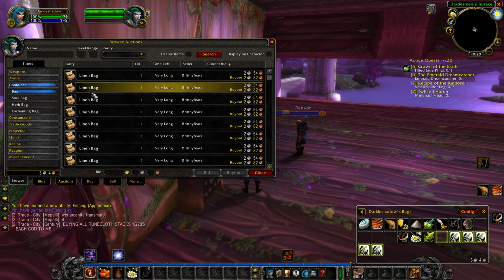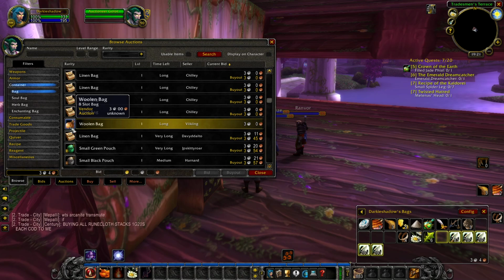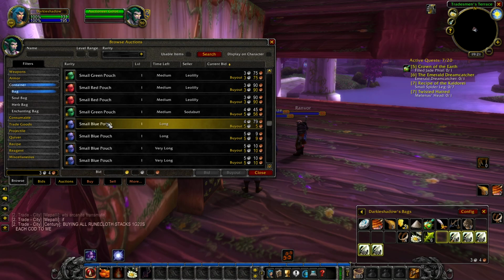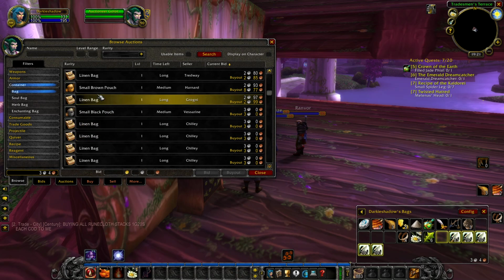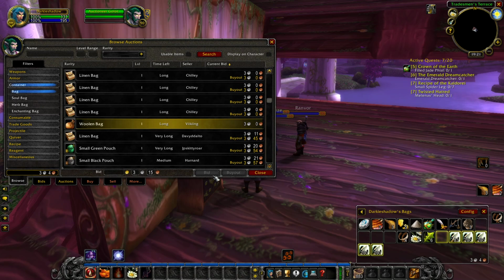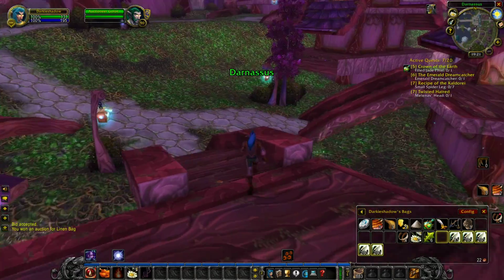Okay, I can afford to buy a 6-slot bag. I can afford to bid on an 8-slot bag. That's about it. Oh, we'll do that then. We'll bid on the woolen bag. Can we bid? We can't bid. Why can't we bid? 3 gold, 15 silver. Ha ha, no. We will go for 3 gold and 4 copper. Can we not do that? We can't do that. Okay. Alright. Well, we'll just buy that bag then, if that's really all we can do.